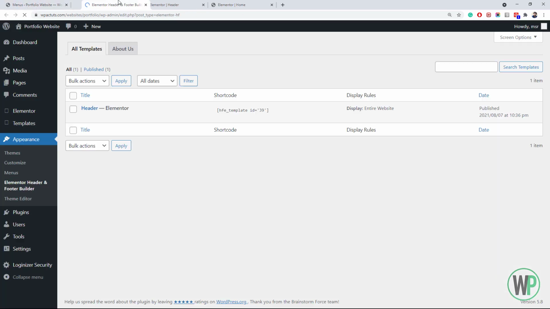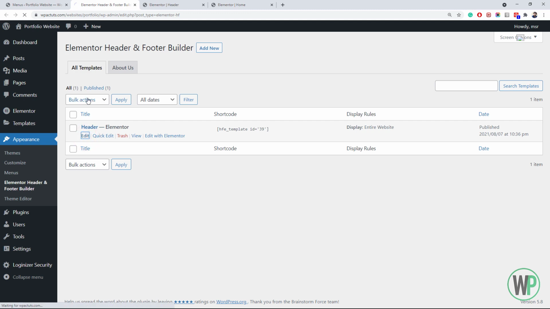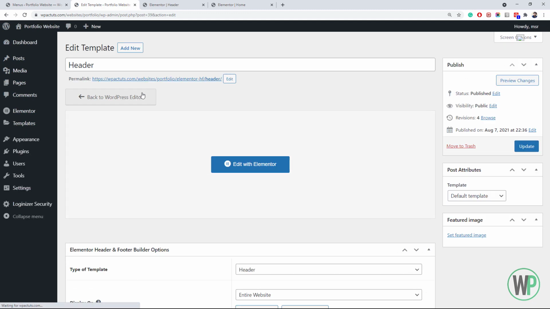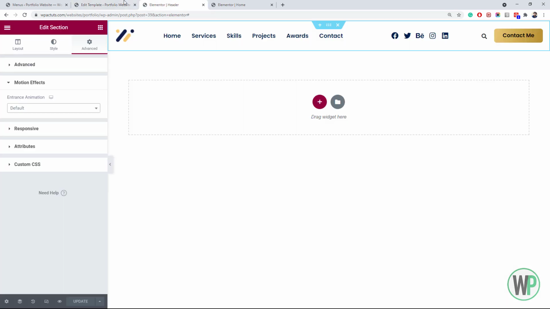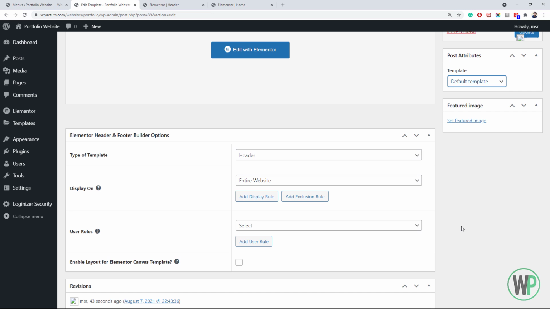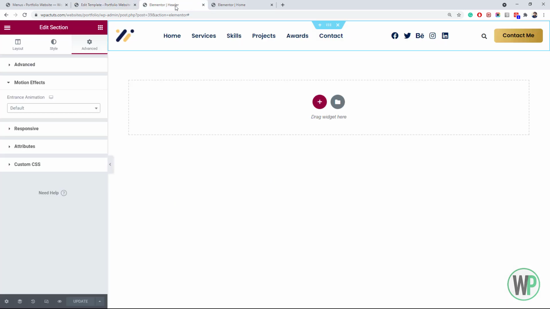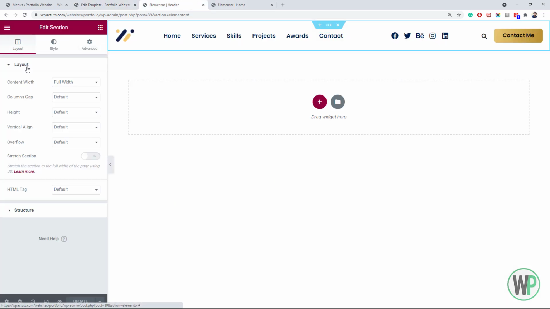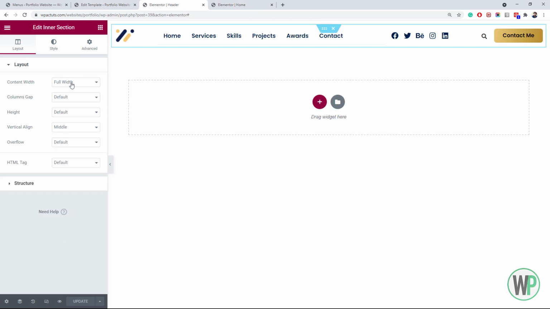Let's edit this header and see if we have an option for a sticky header over here. Okay, I think we don't have a sticky option in this free version of the plugin. We can always do some workarounds. Let me just explore this a little bit further.